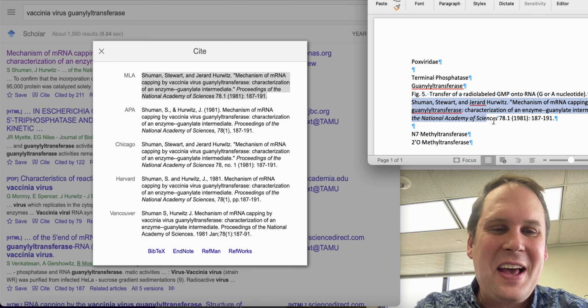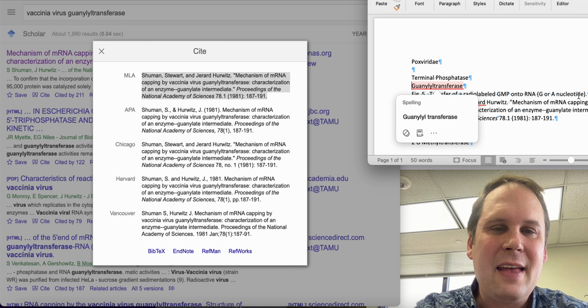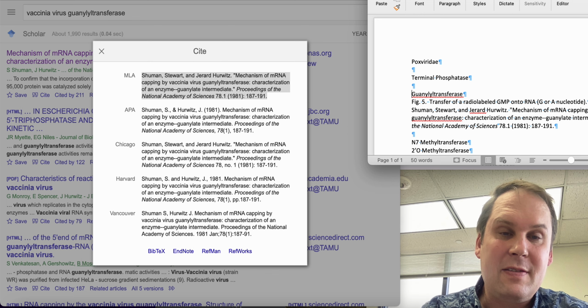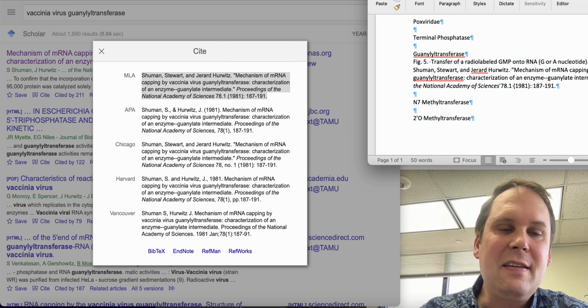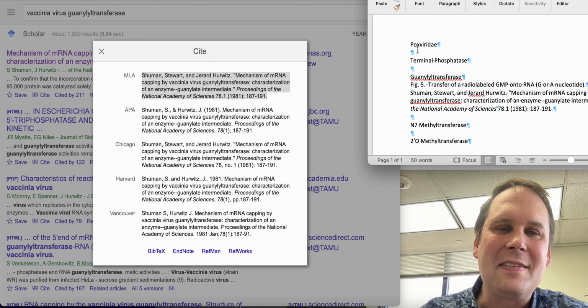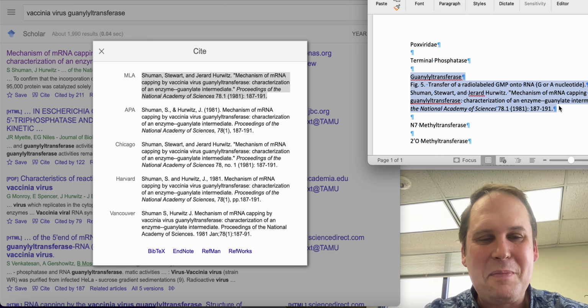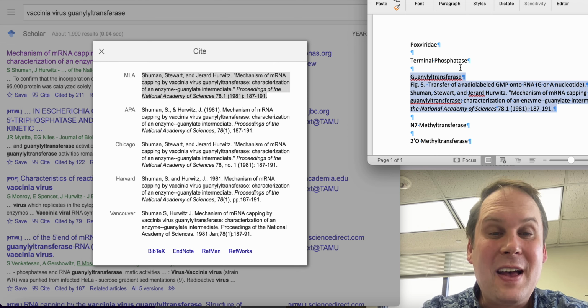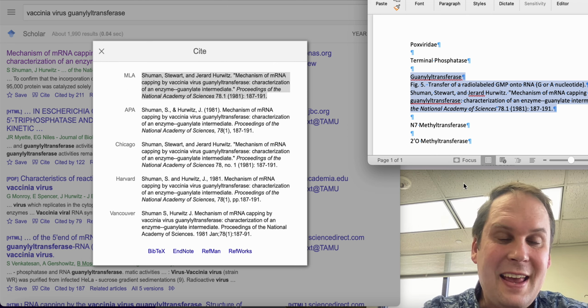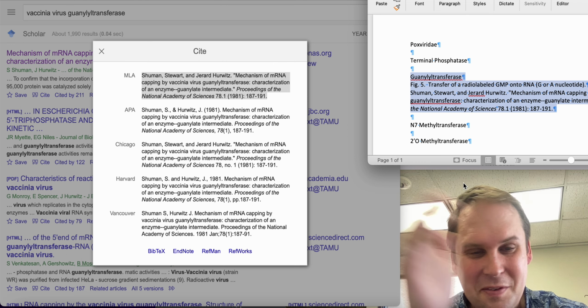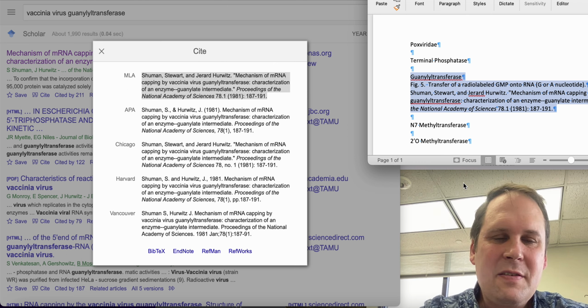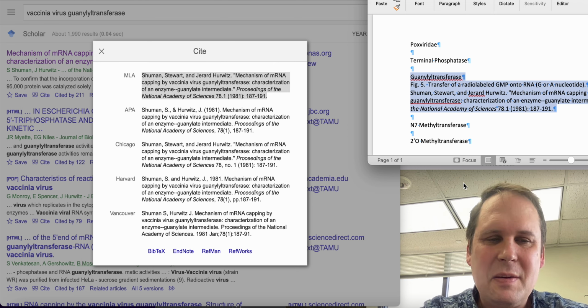So that's the challenge. It's kind of big, kind of open-ended, and for this one, we could still find the terminal phosphatase, and we could still find the rest. So the only thing that's not open is the Poxviridae guanylyl transferase, because that's the one that I'm doing right here. You can still get the other 3 points for Poxviridae, and you can get any number of points for all the other virus families that are out there that infect people in some way or another.